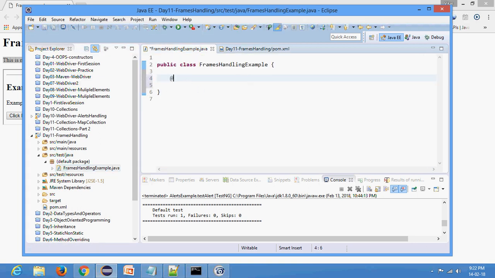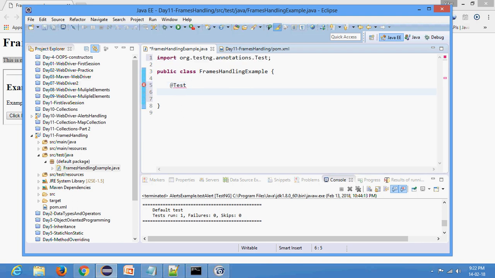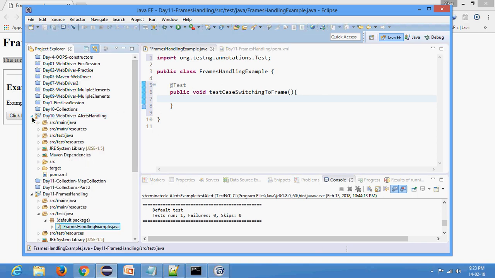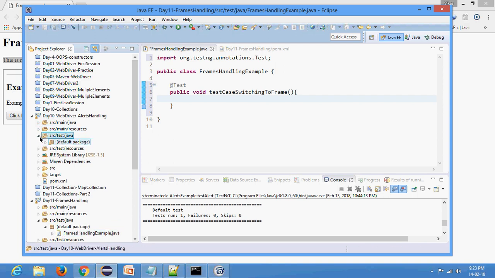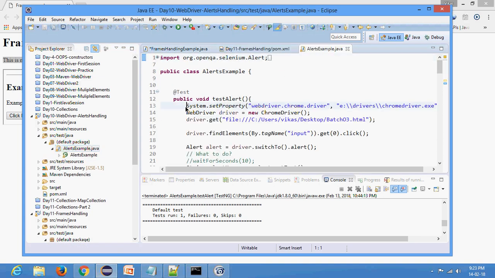Come to the class. There I will write a test case. Add the @Test annotation, control space, public void test case, switching to frame. I will need some initial code: System.setProperty, webdriver.chrome.driver, and the path to the Chrome driver, as well as WebDriver driver equal to new ChromeDriver.